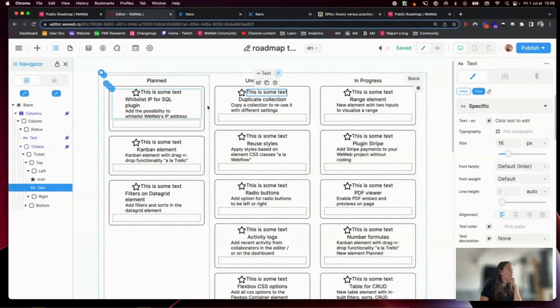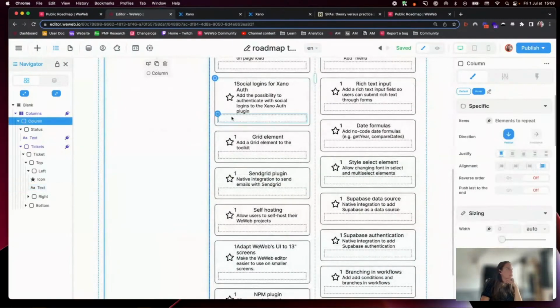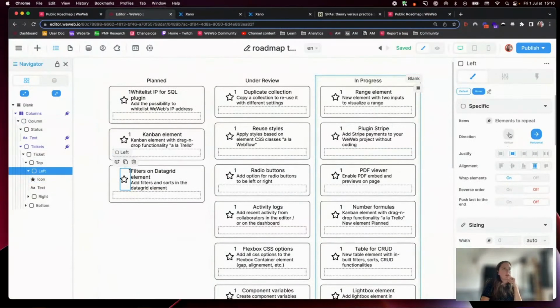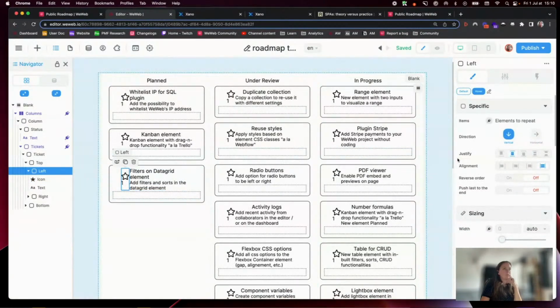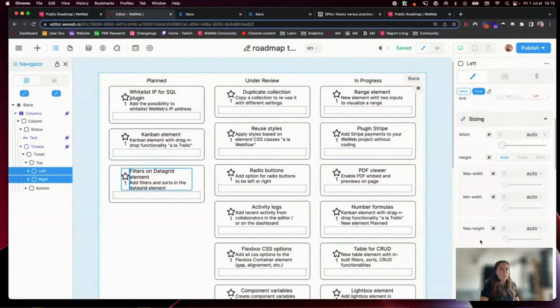And here, what I'll do is I'll just replace the placeholder by one, so it makes more sense to you. Here on the left, I want this to be vertical. And we got that. What I'll do is I'll add a little bit of margin here as well.